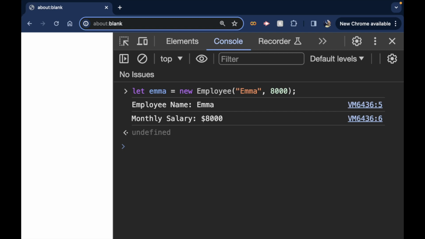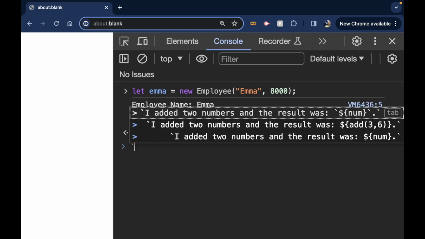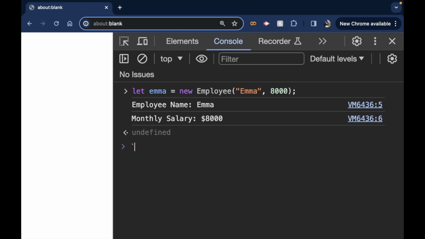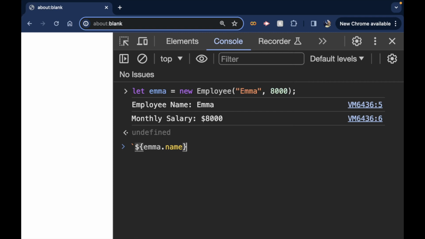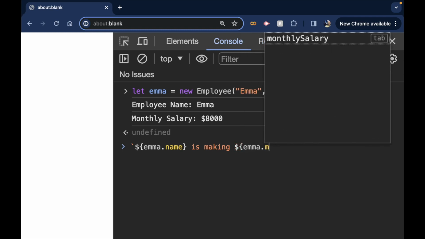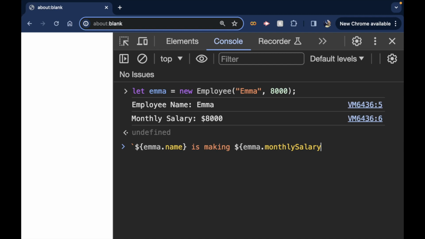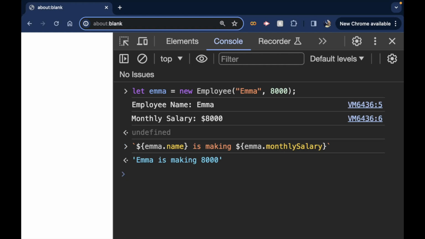So you would say something like Emma dot name is making Emma dot monthly salary. Okay, and notice now Emma is making $8,000. So again, you can have all of this nice information coming out.